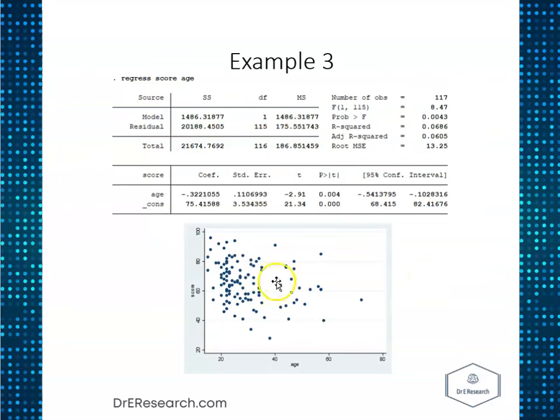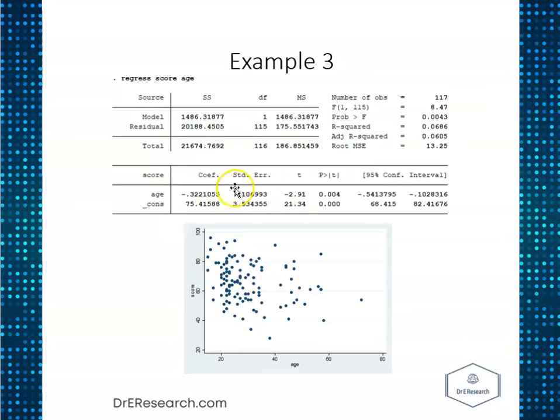Is it statistically significant? We look down here. Remember, the first line in Stata output has to do with the slope. The second line has to do with the intercept or constant. In other software, like SPSS, it's the other way around: the constant or intercept row comes first. We don't care about the constant. We care about the slope. It gives us this actual slope, this negative 0.32.